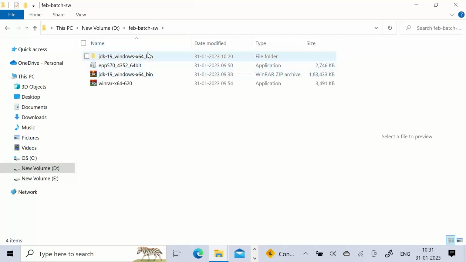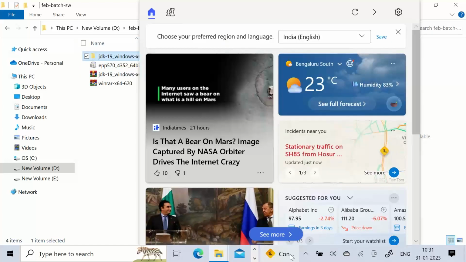So the JDK software is there in the folder.